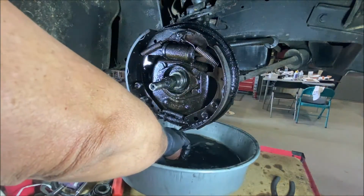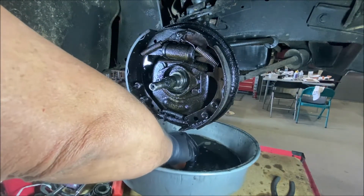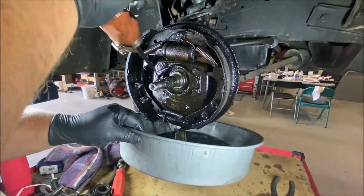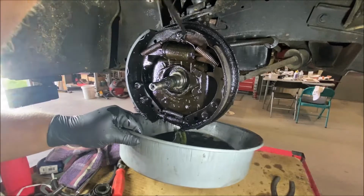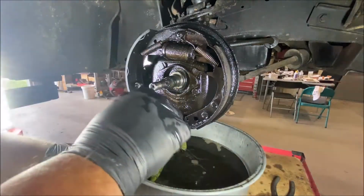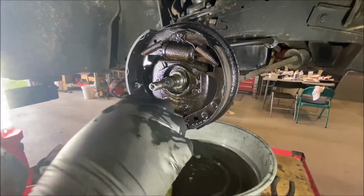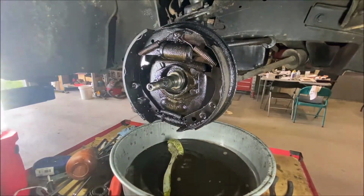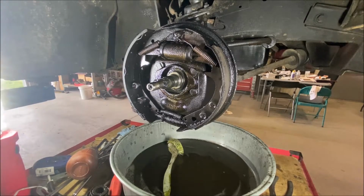I could be wrong, maybe. They're usually not that sensitive, you know? Once you back off the rod between the booster and the master, it's good. They don't expand that much, but this did. So that's a clue to me that something's internally wrong with the booster, and it looks new. So, I don't know.